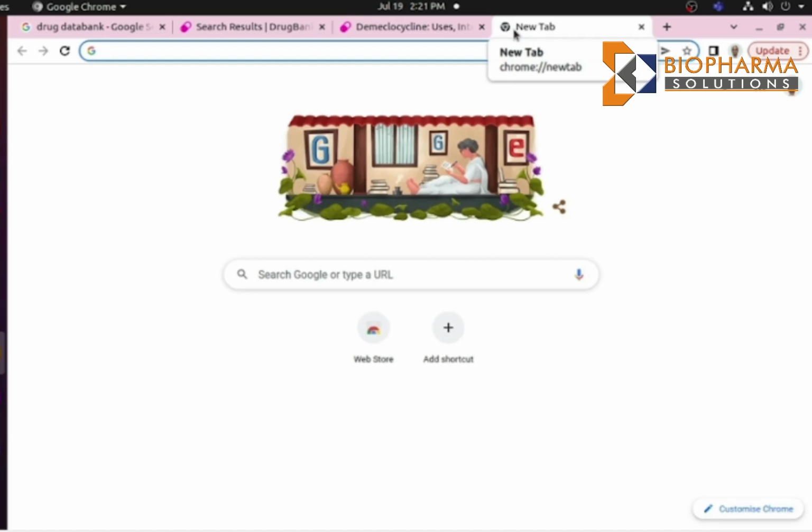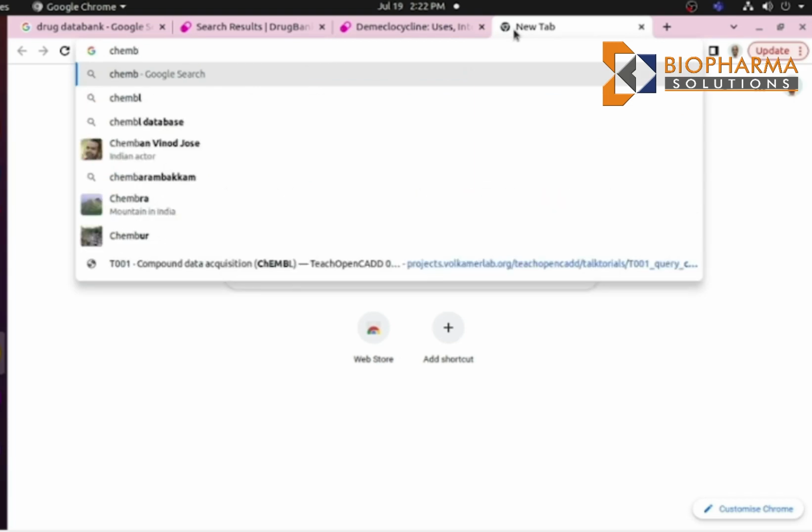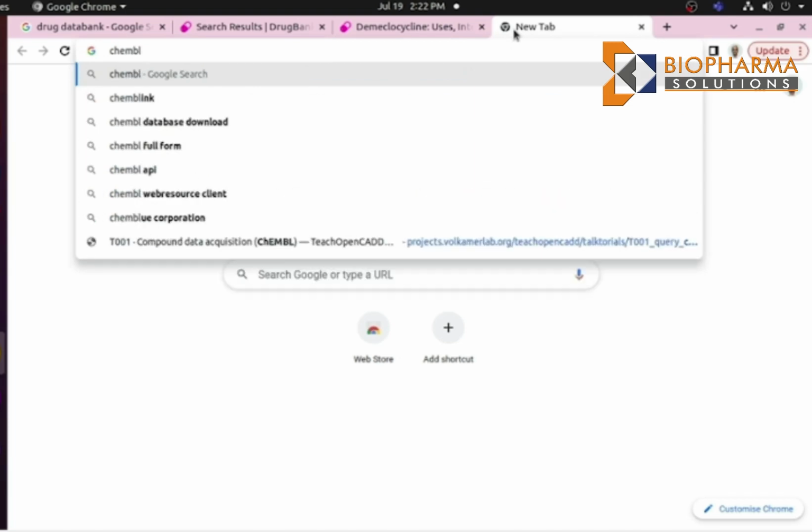Now let us see a few more similar platforms, and the most important among them is the ChEMBL database. So you may give this query ChEMBL, then search.